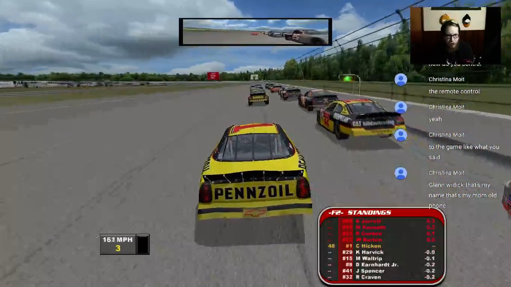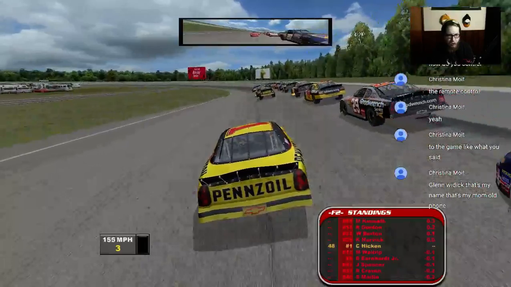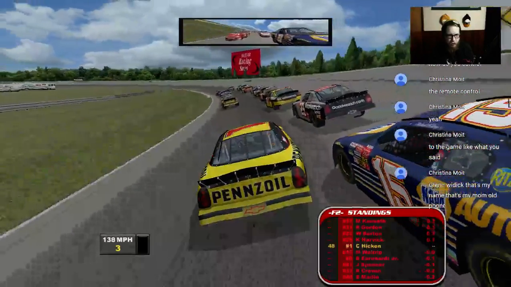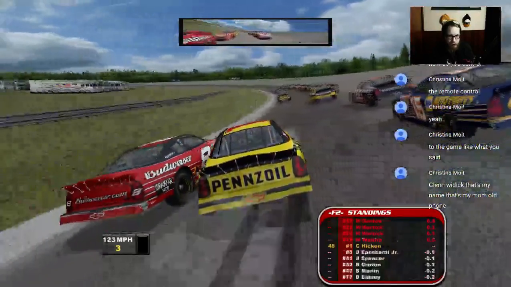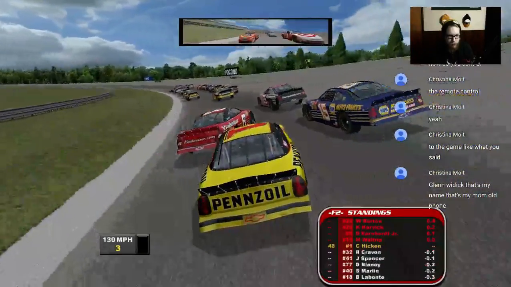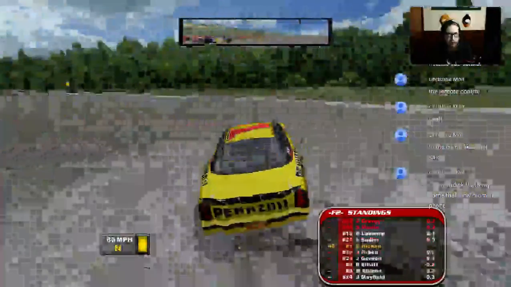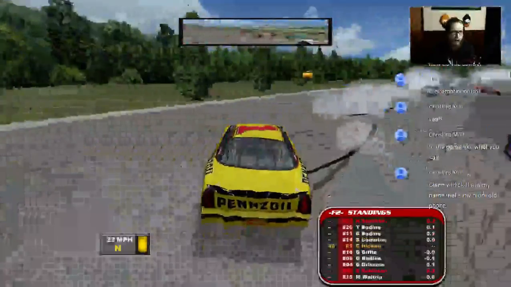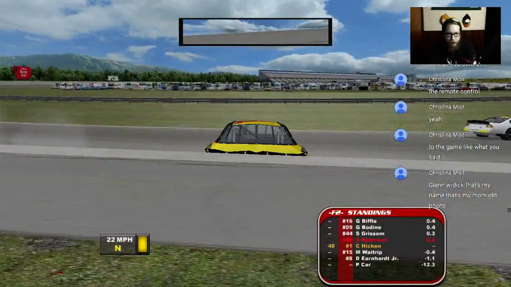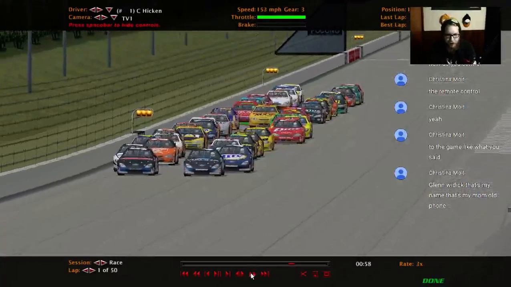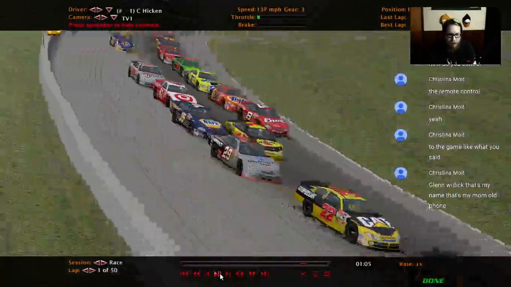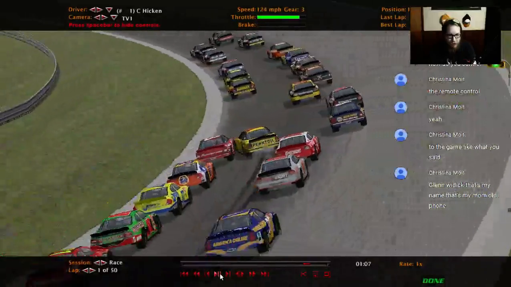Now I need to check up when everyone else does so I don't slam into the back of everyone. Or not spin out in general. Or do that. Wow. Could I have wrecked three worse people in that? Took out every single one of the DEI cars in one swift motion.